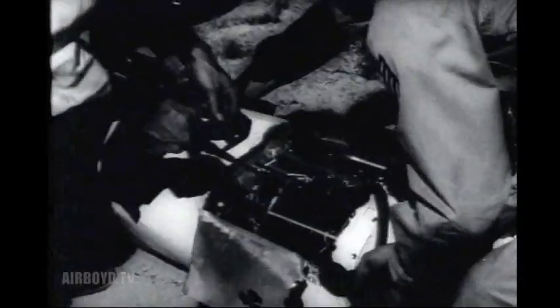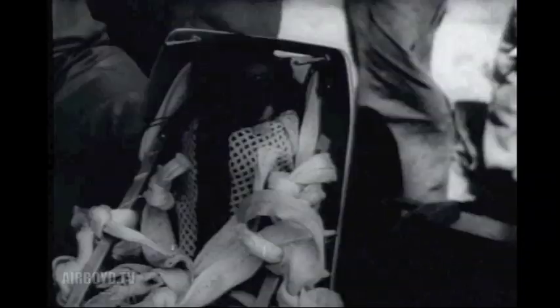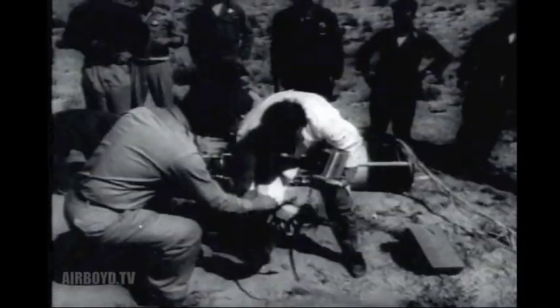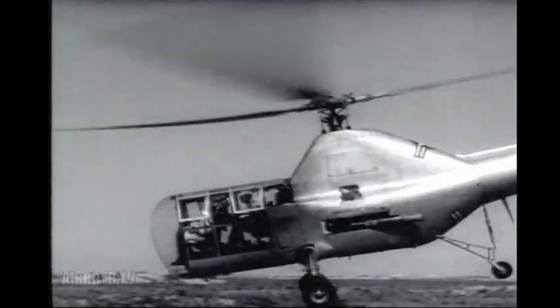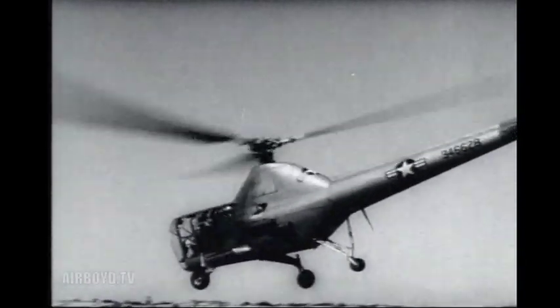No time can be wasted in getting the animals out. The scorching New Mexico sun can still harm the animals at this late stage. So, to save time, tin snips and a hacksaw make short work of the nose cone — removing it intact would delay recovery too long. Both monkeys are still a little dreamy from the sedative and anesthetic, but they are completely unharmed. Of course, one test doesn't give all the answers, but it does point the way for others. Future studies using high-altitude balloons and longer-range rockets will be made to discover the effect of prolonged exposure to cosmic radiation and the sub-gravity state.